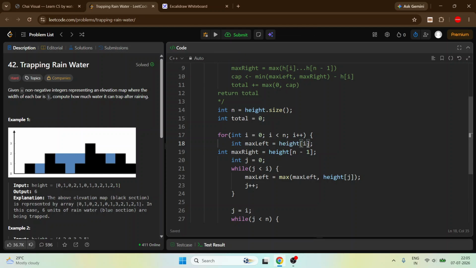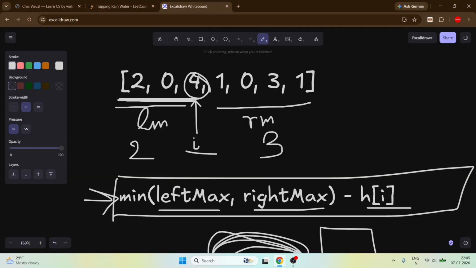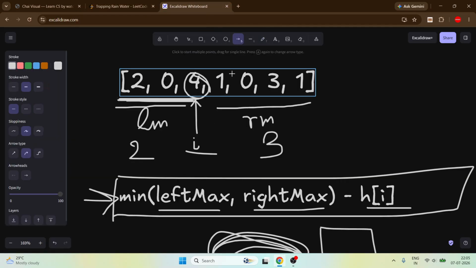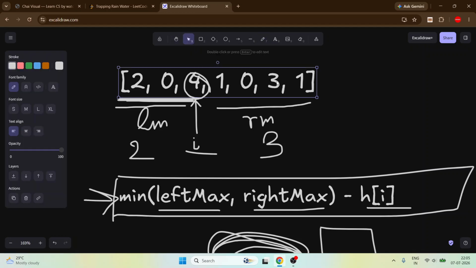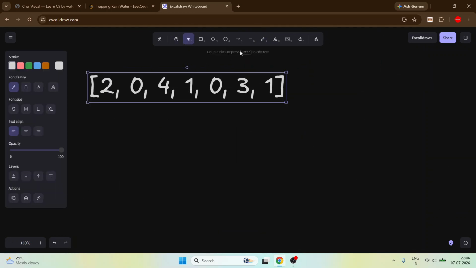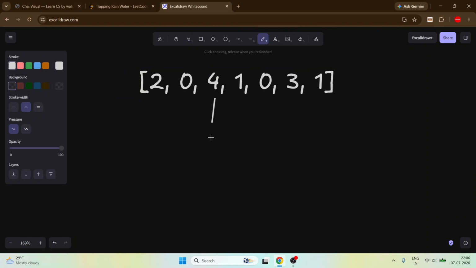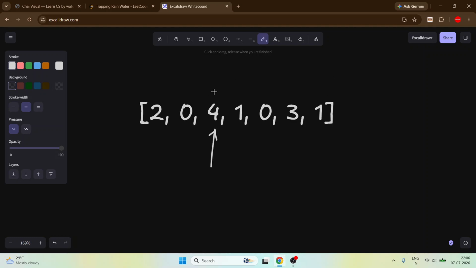This should be the same index. In this index, we want something that is always greater than this.